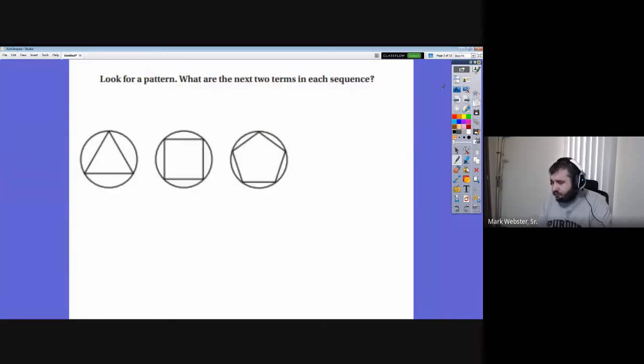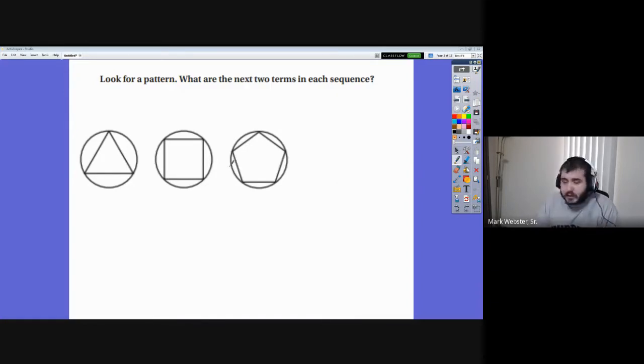So this one is not a numerical pattern, right? This is a visual pattern. So if I want to find the next two terms in each sequence, I should be able to describe them, right? So I'm not asking y'all to be able to, because you can't draw in the chat, but I'll put a little bit of a description as to what we're looking at for the next two terms.